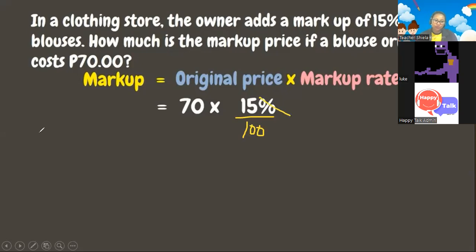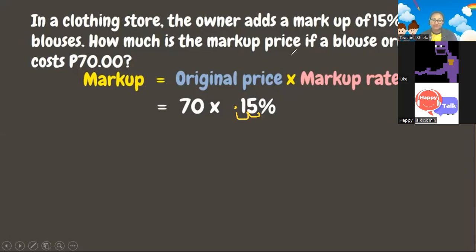Remove the percent, like what we did before. Because that is percent, where is the decimal of 15%? If that is percent, is it on the right side or on the left side? Okay, on the right side, correct. So because that is percentage, we have to move backward 2 times. So it will be like this way, right?